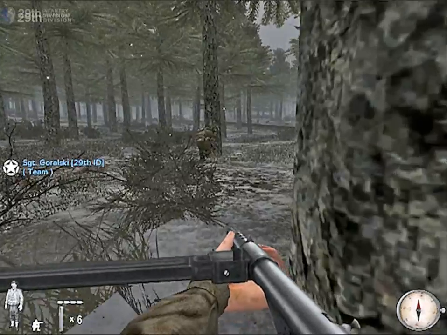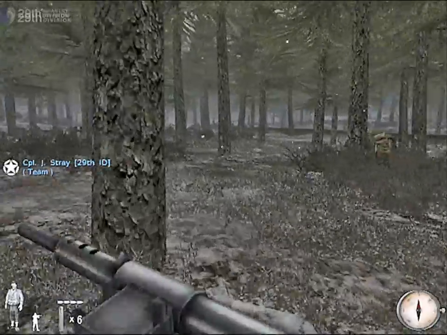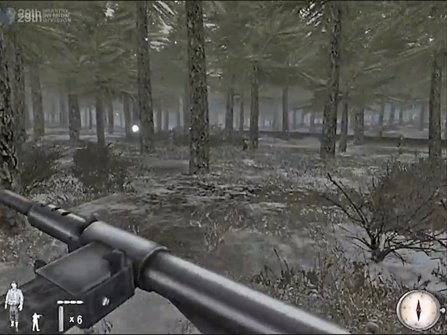When you are traversing through the woods, go from tree to tree. When an enemy spots you, he doesn't have a clear shot and you can retaliate quickly.